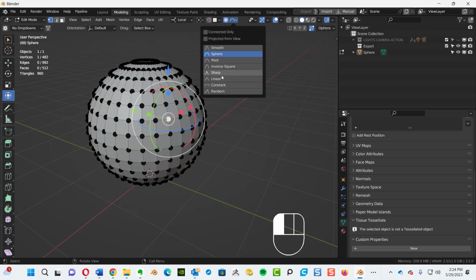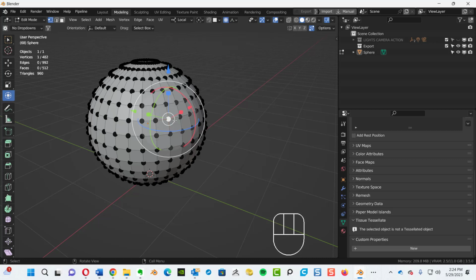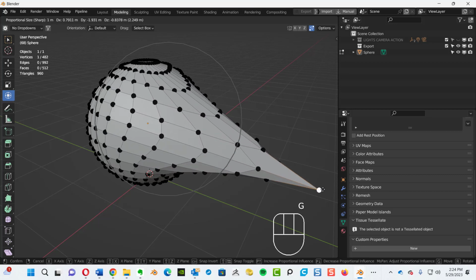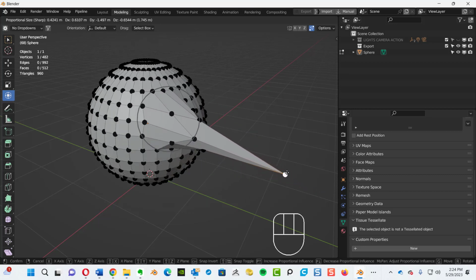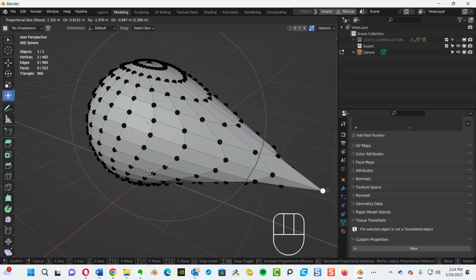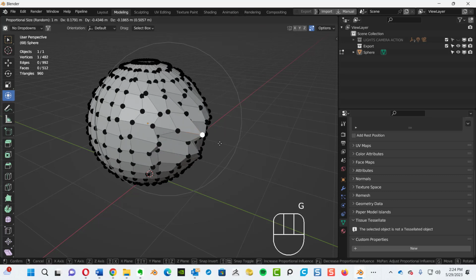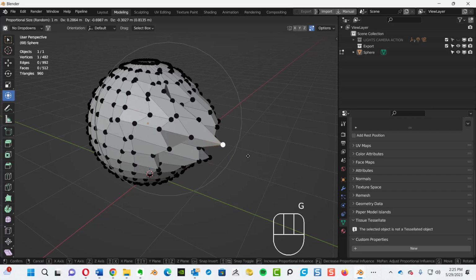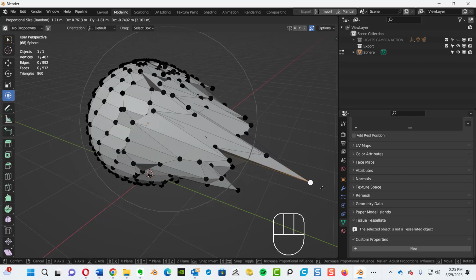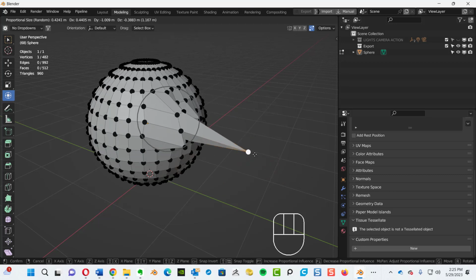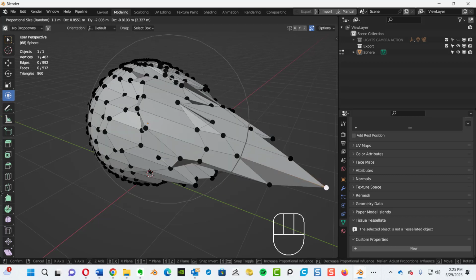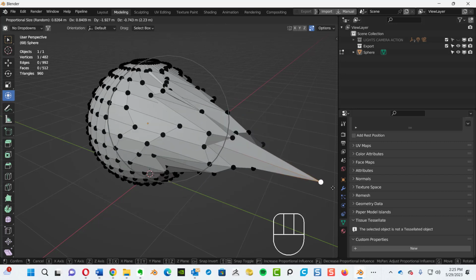Let's go down and choose a different shape. How about this sharp shape here? And I'm going to select it, G key, and pull it. See how that's all honoring the shape that we have selected up there. Let's choose one more. Let's go right over here to the very bottom, drop it down, and go to random, right? And let's see what happens. Hit the G key. And this is going to be great for doing landscapes or mountain peaks and so forth, okay? So there we have it.